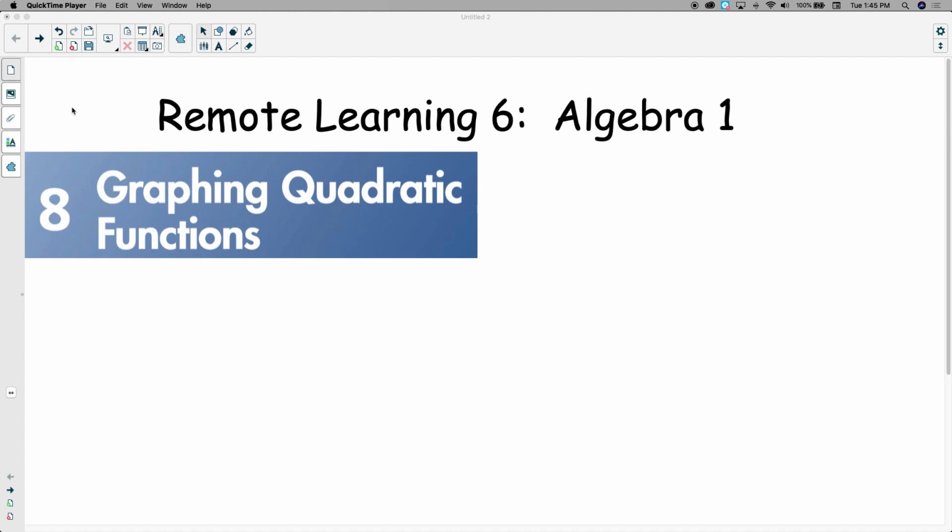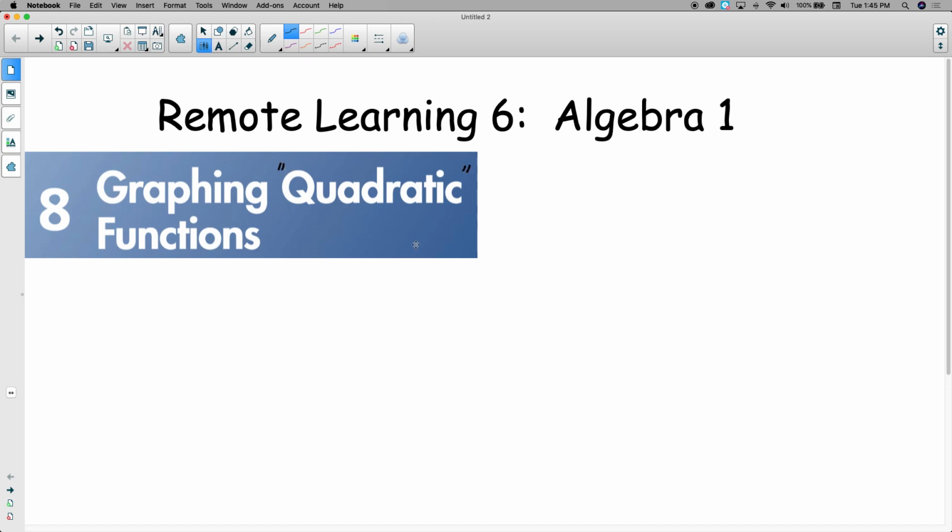Okay, so we're going to be graphing. And we've graphed lines before on the Cartesian plane, the Rene Descartes XY grid system. We're going to be graphing on that grid system again, but we're not going to be graphing lines. We're not going to be graphing linear functions. We're going to be graphing these new functions, which are called quadratic functions. And you already know what a quadratic is, although you may not know that you know it.